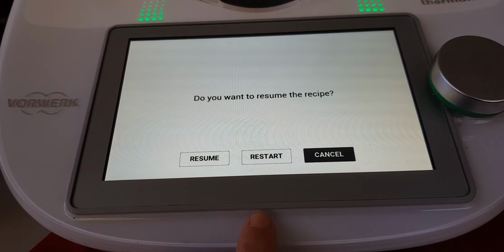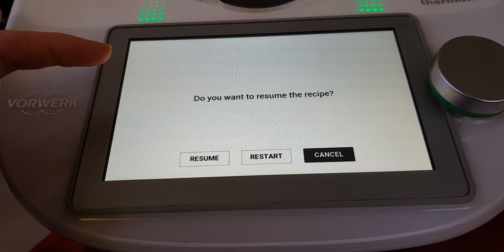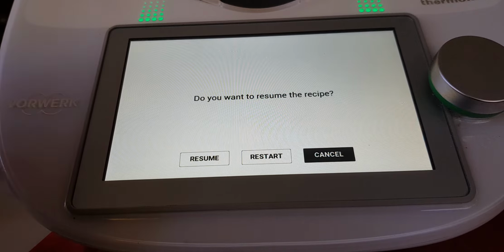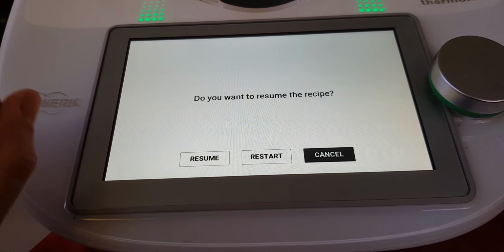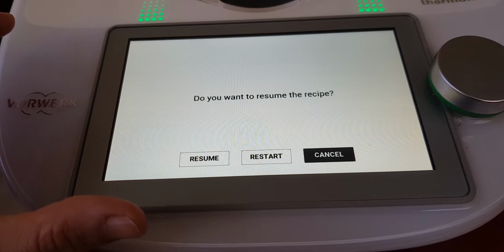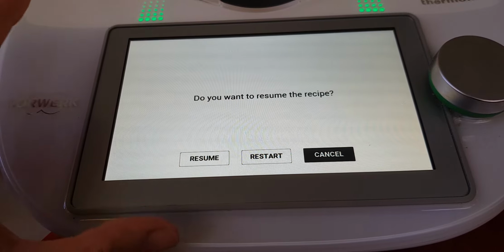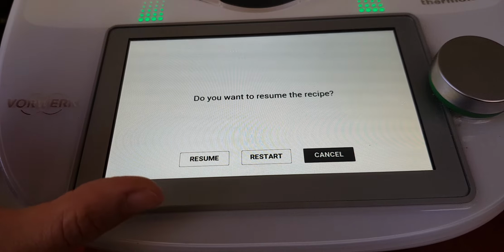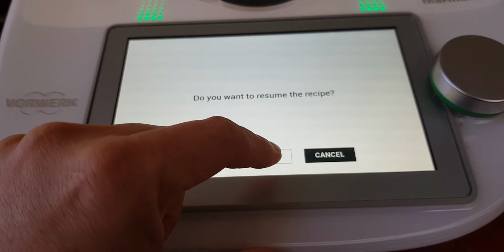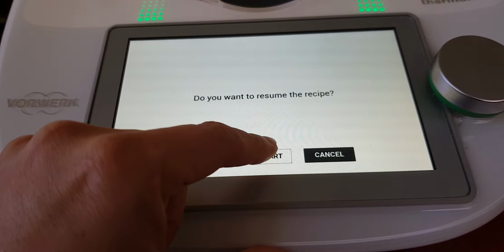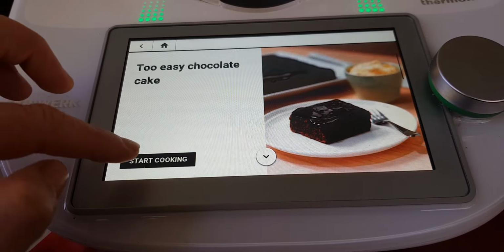One of the good features about the Thermomix and TM6, it remembers that you've been cooking a recipe. Well, I haven't cooked 2 easy chocolate cake for a number of days, but it remembered that I was partway through the recipe. So it's given me the option to resume, restart, or cancel. Even though I've used the machine multiple times since making 2 easy chocolate cake, it still remembered I did it. If it's a recipe that I know I'm partway through, such as dough where I've got to let it rest and then come back, I would go resume. This one I knew we finished because we baked the cake and ate it, so I'd go restart. So it takes us back to the start of our recipe.